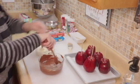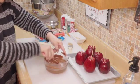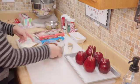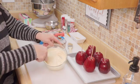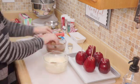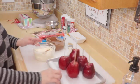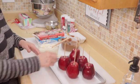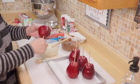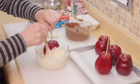Okay. I have the chocolates out, ready. What I've learned with these chocolates is that you don't want them piping hot. You can tell that the white one is not as hot as the chocolate one. So I'm going to let this one sit just a little bit, and I'm going to dunk the white ones first. Sometimes I layer it, so that I can make sure to get plenty of chocolate. Like I'll dunk the white one and I just spread it on there.